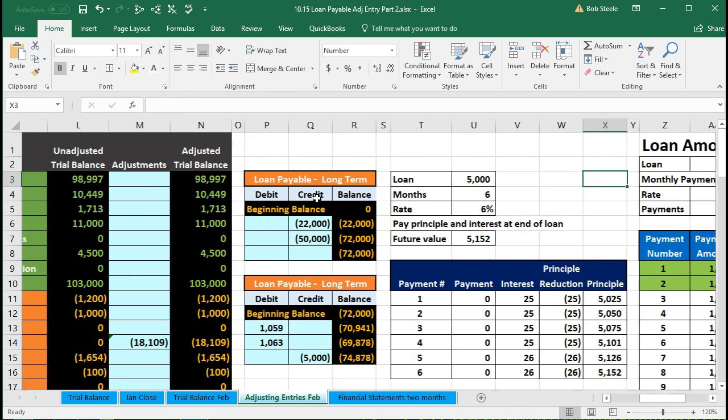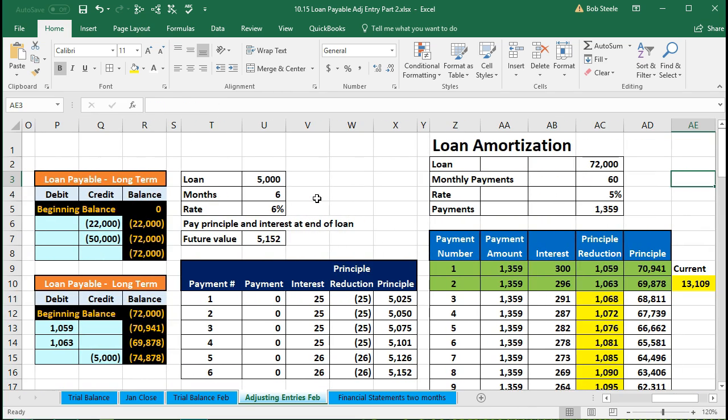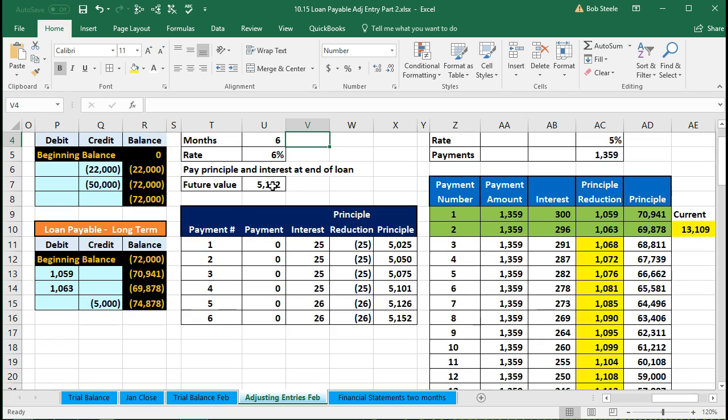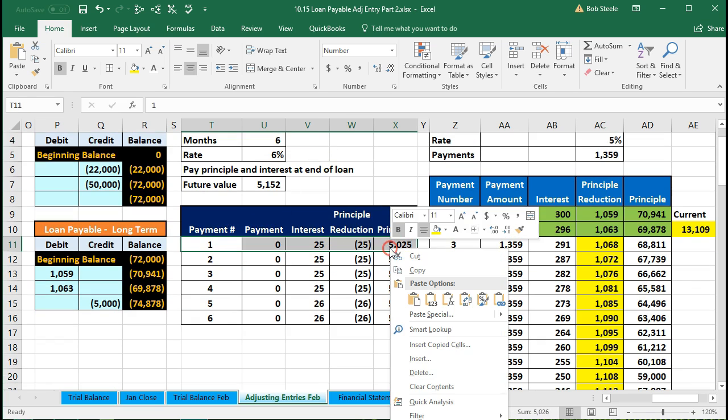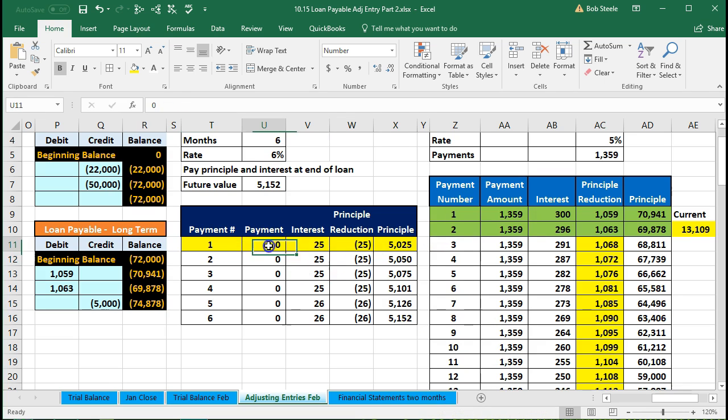So if we scroll back over here to our amortization schedule for the $5,000 loan, what we're saying is this first amount here, this payment, it's actually, we're not making payments until the end of the loan, but we have 6 periods, 6 months, and that means that the interest is accruing.